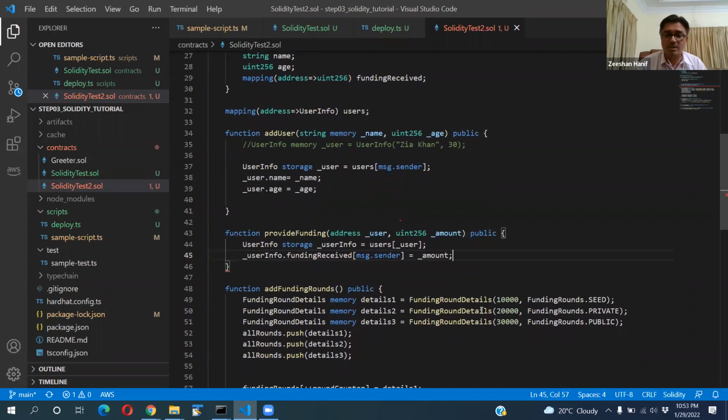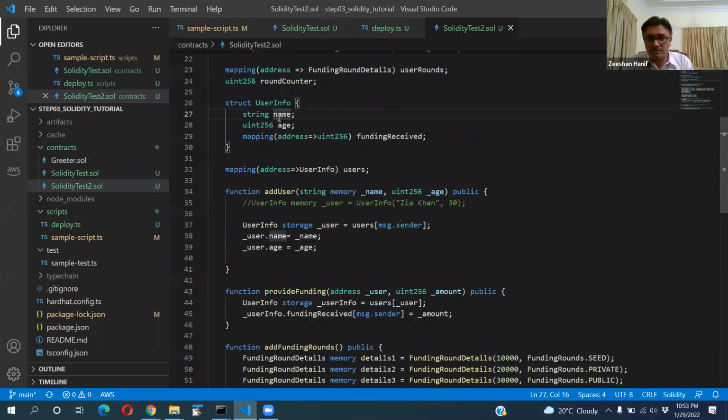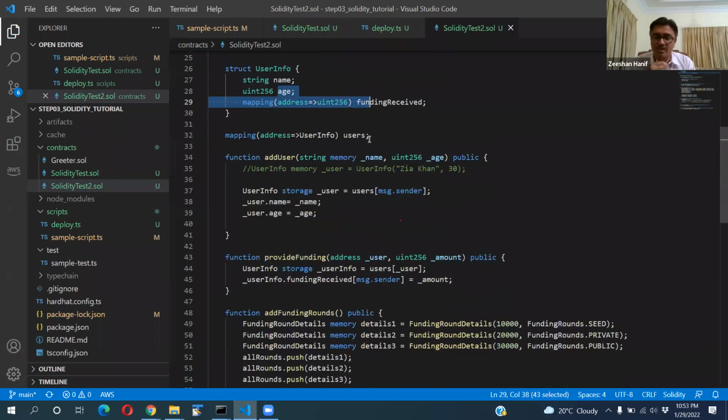Okay, so now what I'm trying to say is provide funding. Let's say I am the user, Zishan, and the information is available over here, and Anis wanted to send the funding to me. So Anis will call the provide funding function, giving my address and the amount he wanted to send.